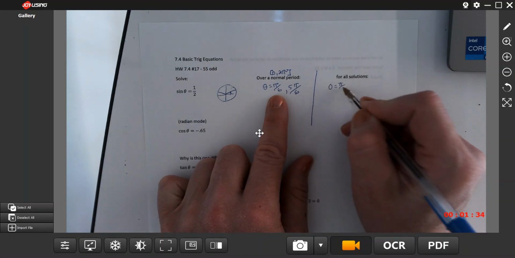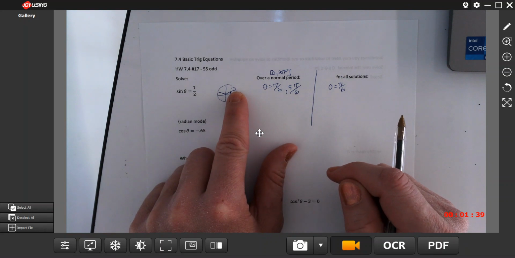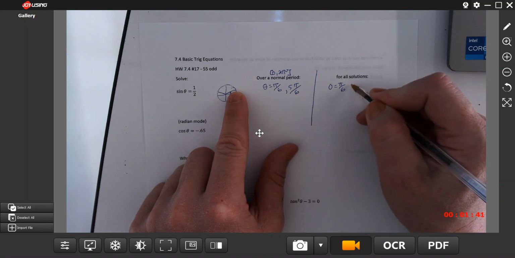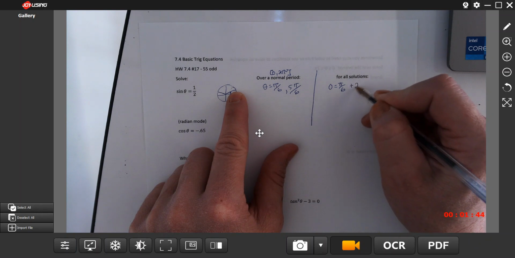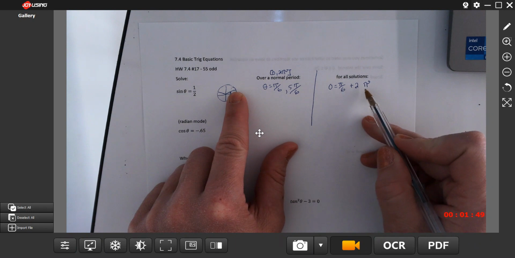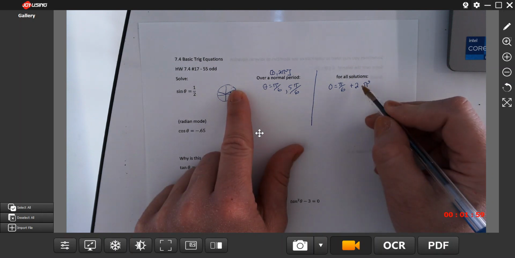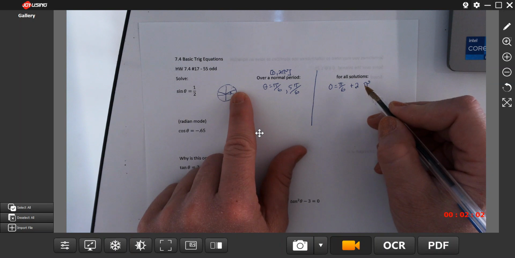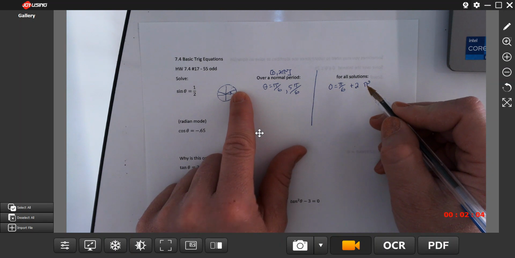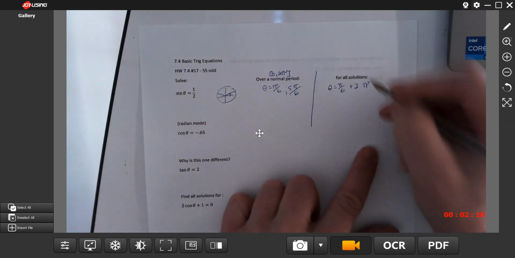If we start with pi over 6 and we go all the way around the circle again, we'll have the same terminal side, so that will be another solution. So we can add 2 pi. I'm not going to write it down yet, and I'm leaving a space between the 2 and the pi on purpose. So I can add 2 pi, but then I could add 2 pi times 2, right? I could go all the way around the unit circle another time. So I could add 2 pi times 3. I could also add 2 pi times -1, and I would go in reverse, and that would give me another answer. This is theta.